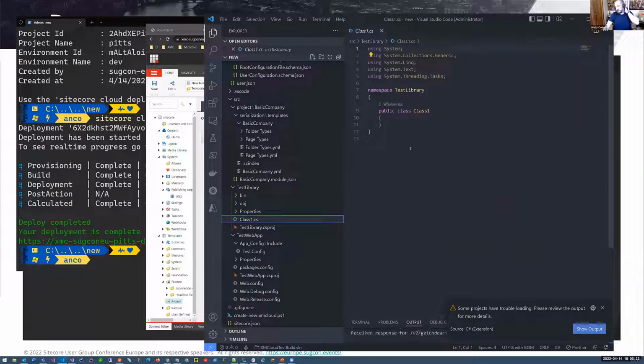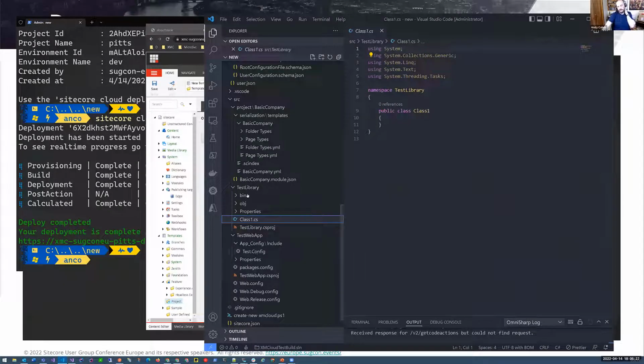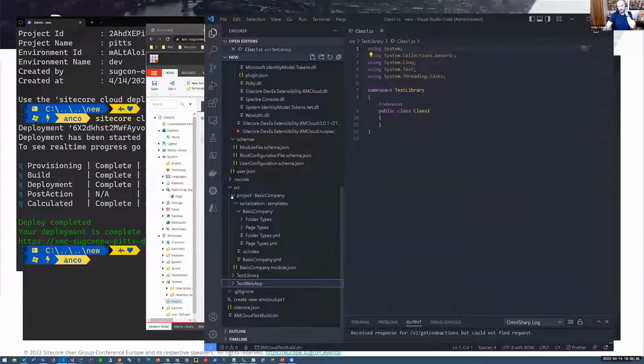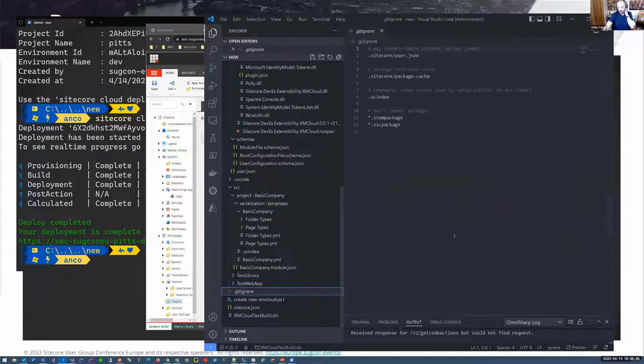You could just as easily put a pipeline in here, deploy that, put any custom configuration. We're working on getting XDTs in here as well. You could deploy assemblies, whatever you could put in this folder, we're going to put it out, as long as we're going to, of course, ignore what's in the git ignore, so those things don't get deployed or built. And then this is what we're going to deploy.